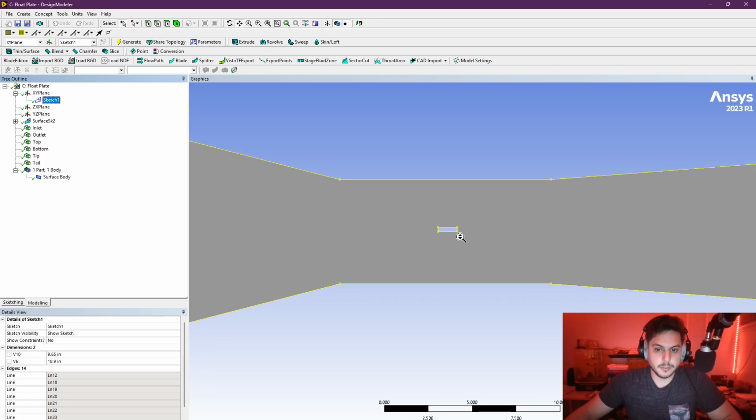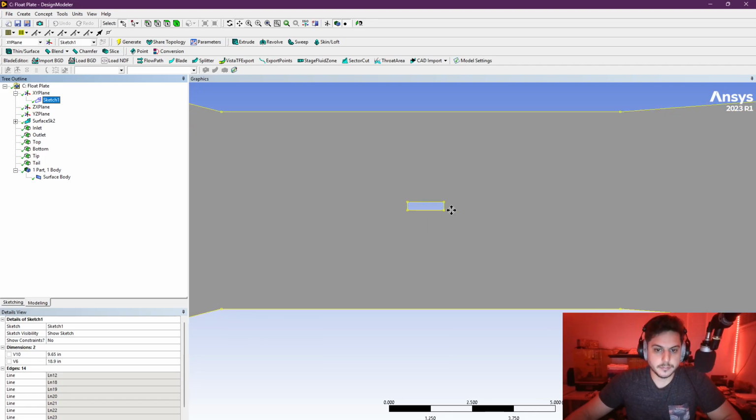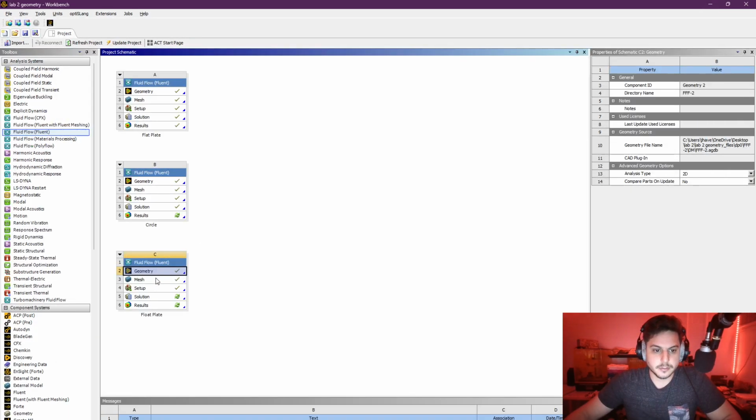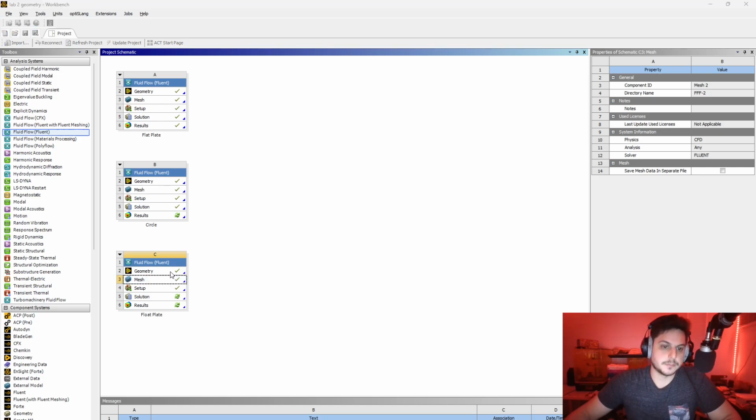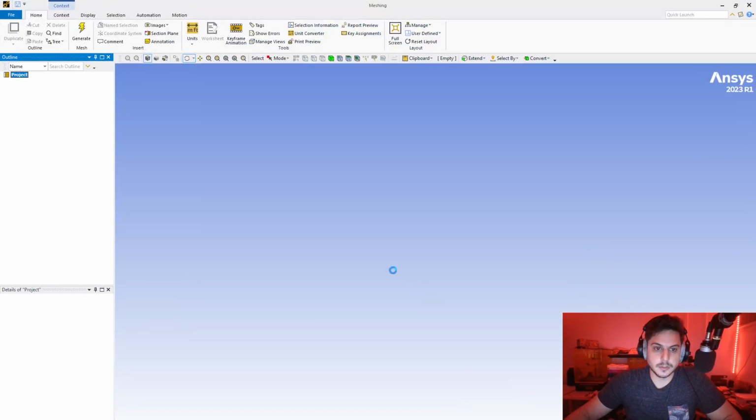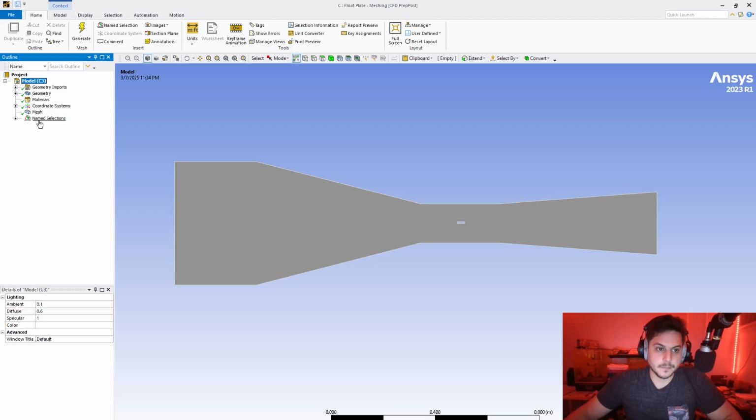It should come up with just the horizontal flat plate here. You can minimize this, go to mesh. Let that load. Okay.